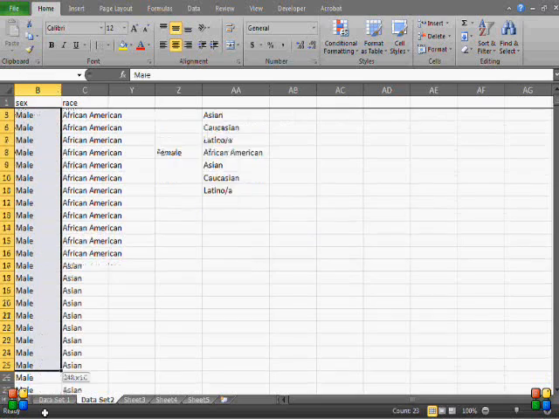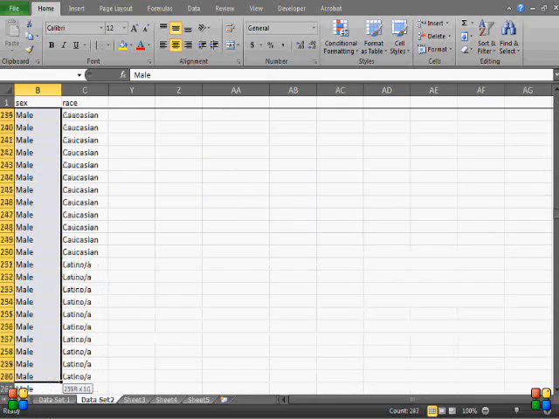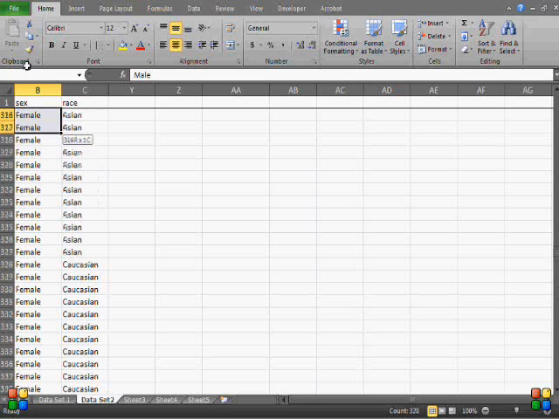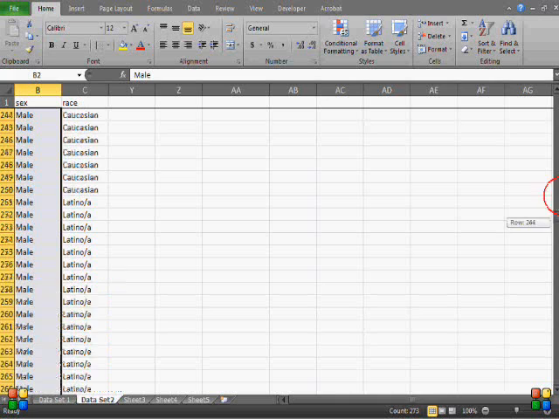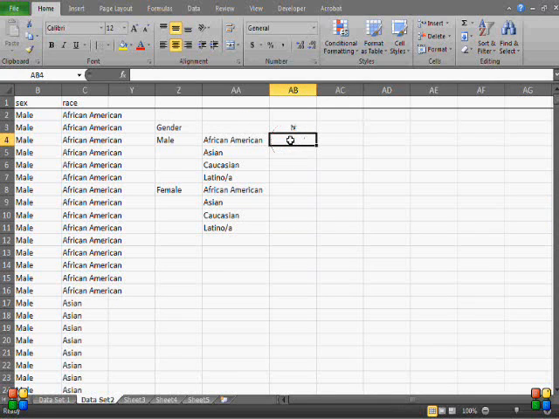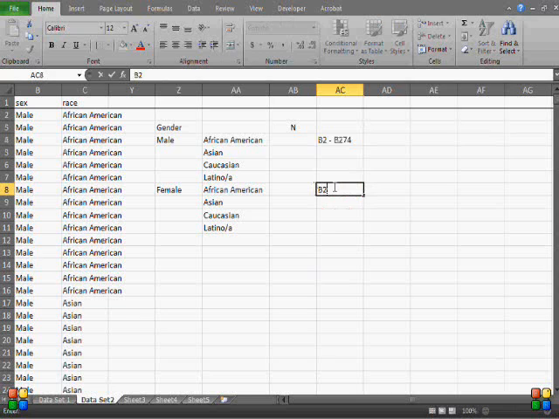So now the thing that I have to do here is I have to look to see what rows the males represent. I have males going all the way down to B274. So I know that the males, when I'm doing my count, go from B2 to B274. Okay, that means females go from B275, or I should just say row 275, to 601. So I know that that's what I'm looking at. Now those are my males and my females.